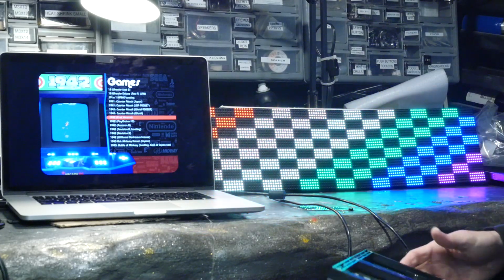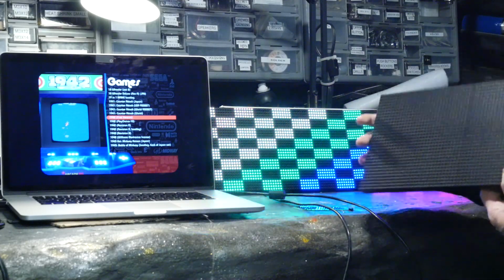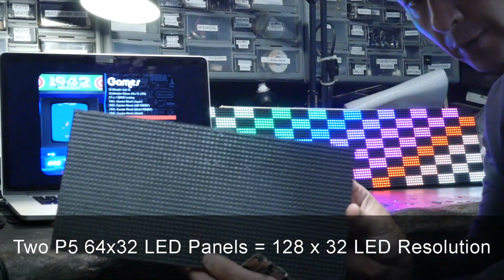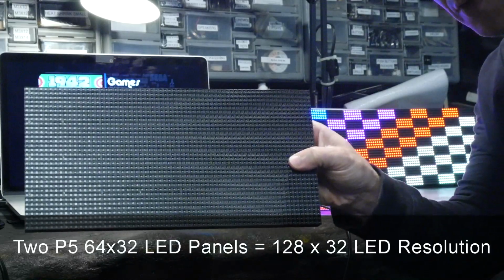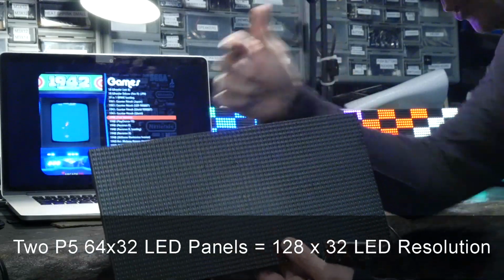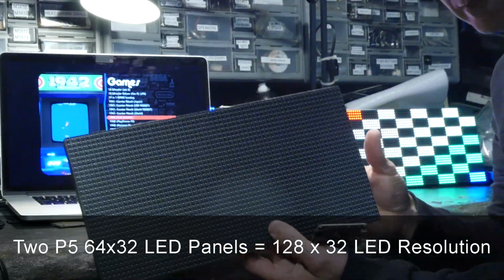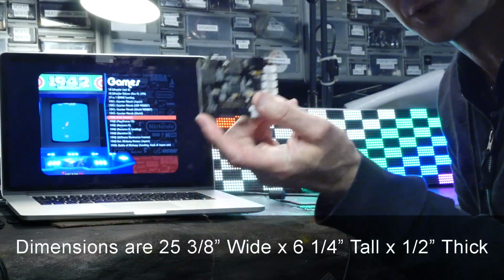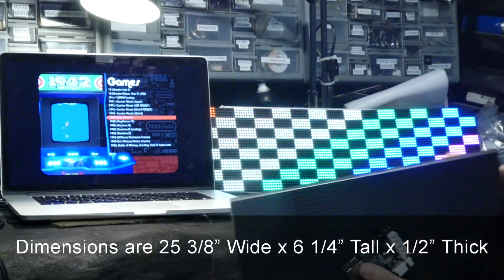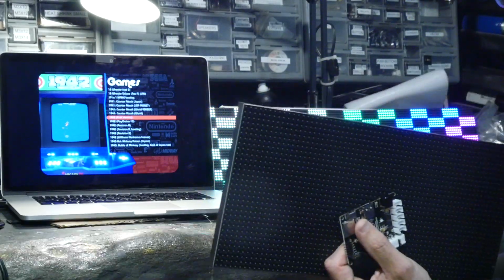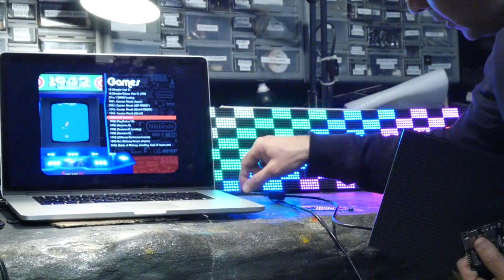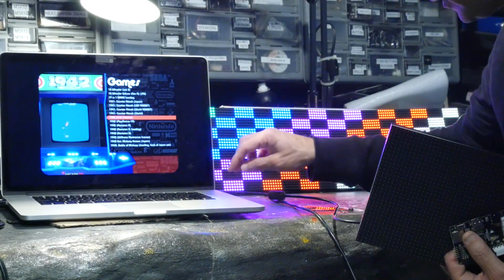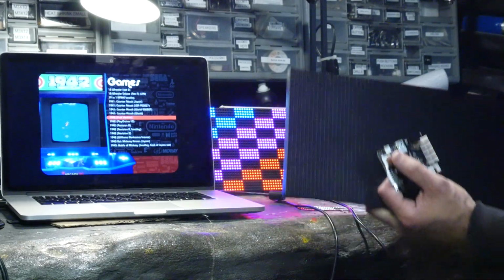So that's also automated. What's happening here is these LEDs are actually two of these panels, and these are 64 by 32 panels. So two of them is 128 by 32 resolution, and they're both being controlled by this Pixel controller board, LED controller board. The controller board is USB connected to your PC, so you don't need to worry about a bunch of wiring, just a USB connection to your PC.